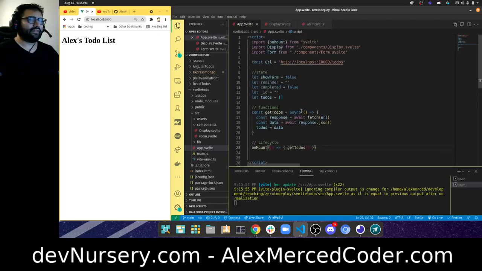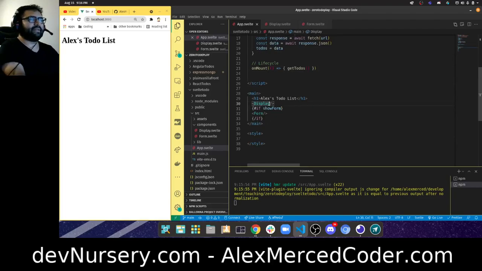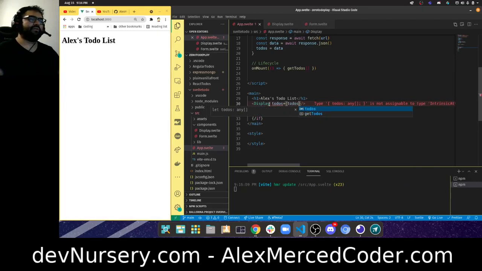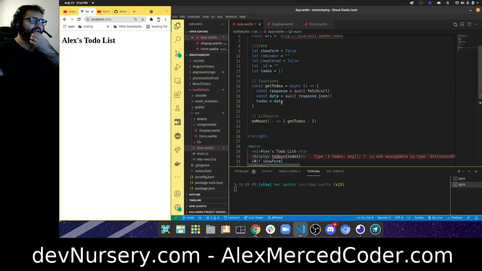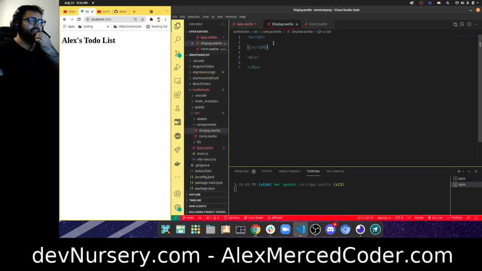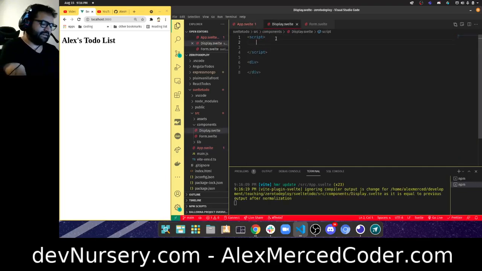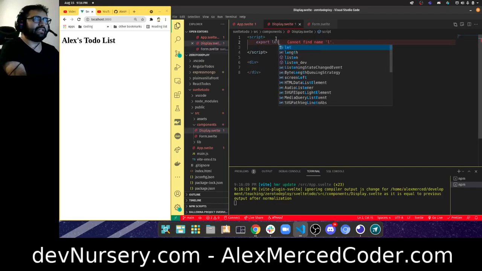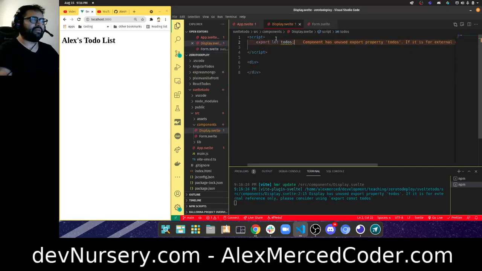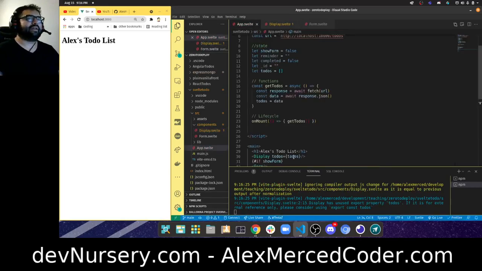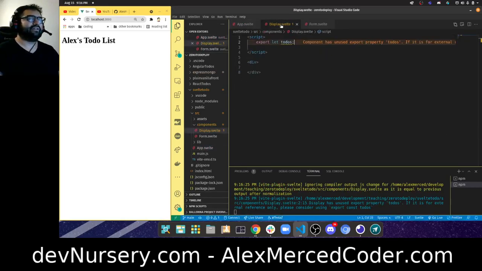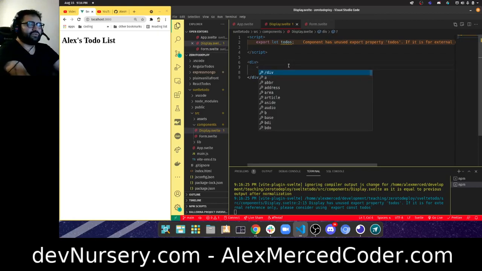Okay, cool. So now that we got the to dos, I can pass them down as props to display. To dos equals to dos. Okay, that complains like there isn't that prop there. So we're gonna head over to display, and to declare a prop, I just have to declare it. So that way you have to do export let to dos. The export is what makes it a prop. Okay, so now it should be no longer complaining over here. Good. It is not. And now over here I can begin rendering those to dos.